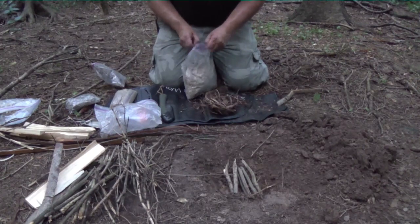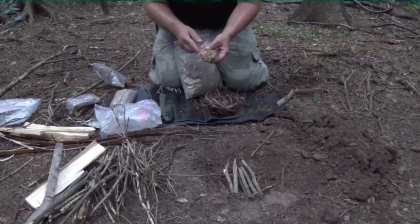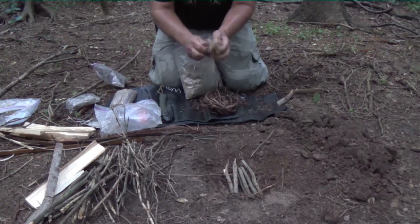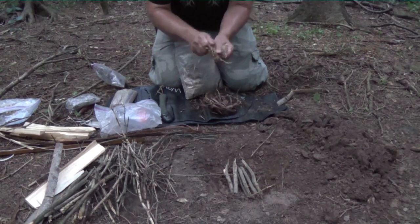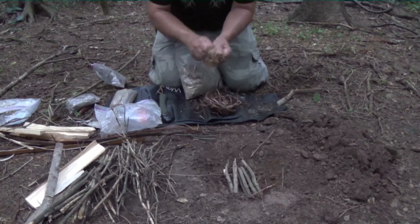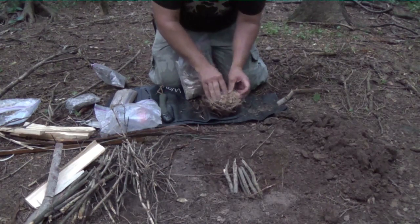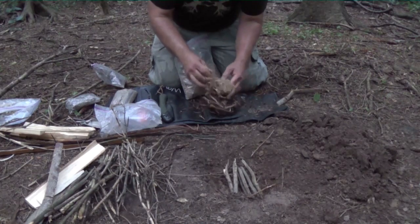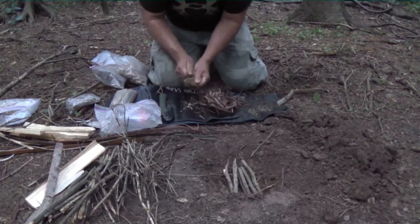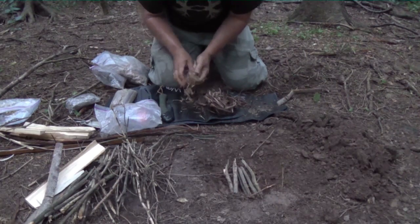Next, I'm going to put in some shredded tulip poplar inner bark. Yeah, it looks just like a mouse nest. Get it fluffed up. Actually, I'll see if I can get some really super fine fibers by working it right here and see whatever drops out. I can pick that up and put it right in the center.